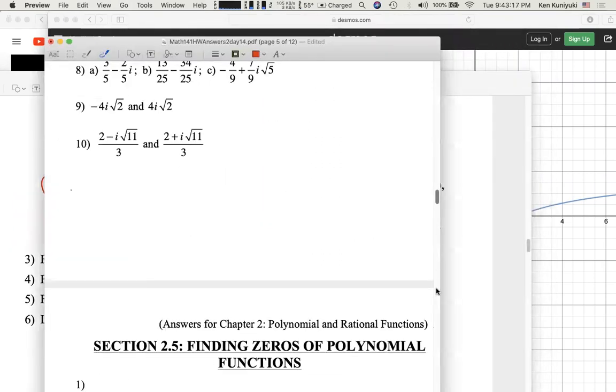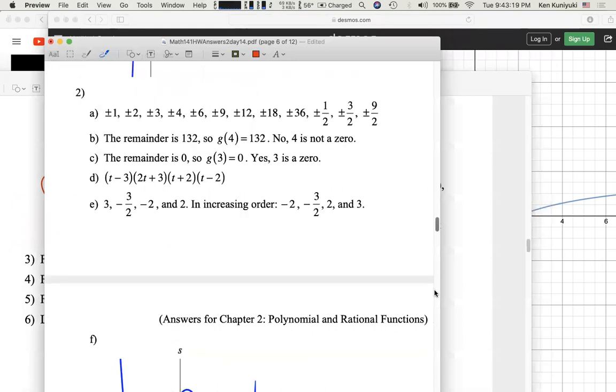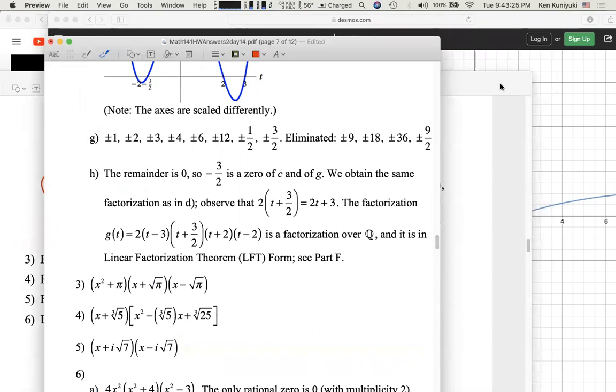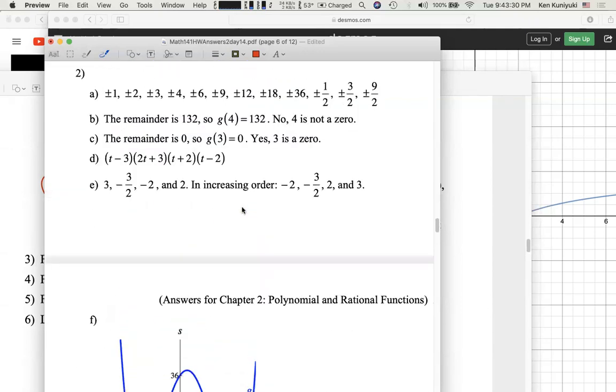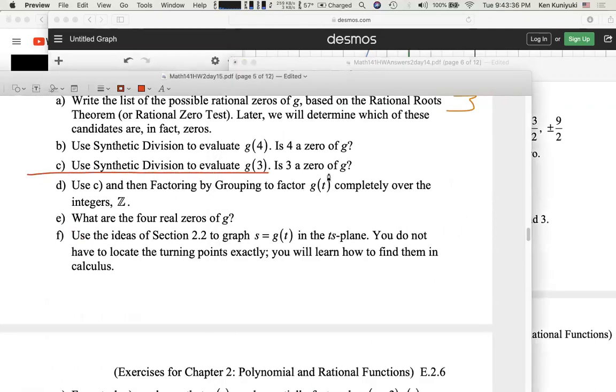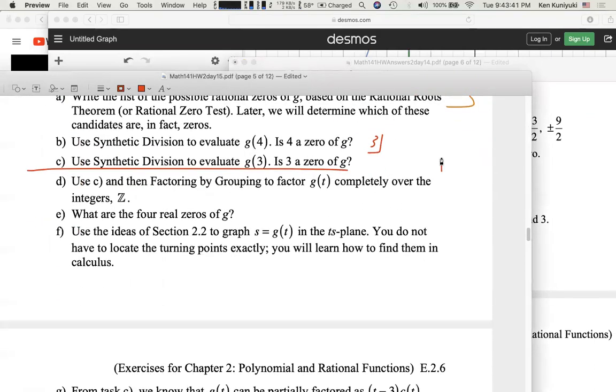252H. I might be able to do it just here. Oh, no, it's a short answer. Way back here, it comes from C. Remember C? Is 3 a 0? Well, you put 3 in the dunk tank, you put the coefficients, you should have gotten a 0. Hey, 3 is a 0. Guess what? T minus 3 is a factor. Maybe we just forgot about him. It was from way back in C. So because 3 was a 0, T minus 3 is a factor. That was from part C.